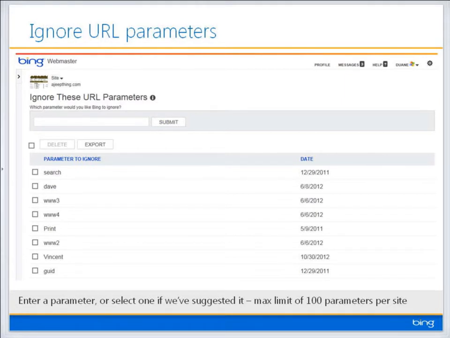Now, we've got a couple of questions here. I'm going to hop over here. How much bandwidth does BingBot use? Is it significant enough to slow our website for the user? The answer is no, not really. BingBot is very dynamic, so every time it comes to you, it's looking to see how much bandwidth it's consuming. And if it sees that your server is starting to slow a little bit, it backs off automatically. So it's a very self-policing system that is very polite to websites.